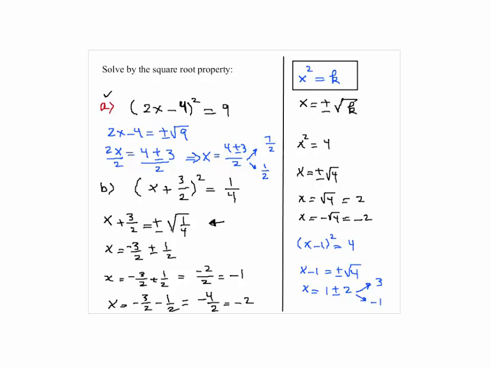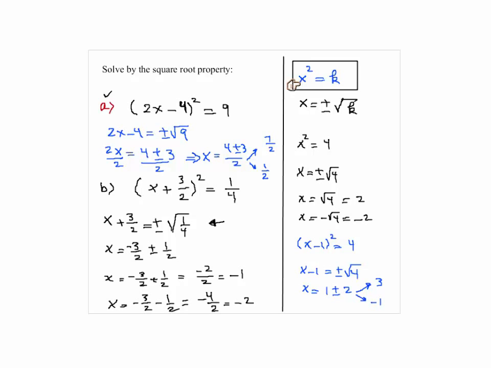And then, of course, you have to check your answer, make sure all these numbers work. So you put negative 1 here, add it to 3/2, square it, and you get 1/4, and you do the same thing for negative 2. Add it to 3/2. You have to find the LCD and all, and see if these are all the real solutions. But in general, if it's a solve by square root property, that's what you do.